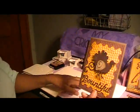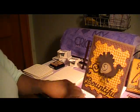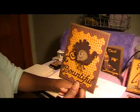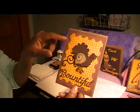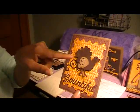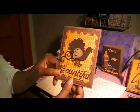I cut that, let's see, I didn't write that one down. Oh, I'm sorry, yes, I did. That one was cut at 4.64 by 3.75. I did this on the Gypsy, and I just measured it out to make sure it was going to fit within my bottom layer. That's what it came out to be. The turkey is cut at 2.5 inches, and I took some flock and added that on the feathers of the turkey. The word bountiful was cut at 1 inch.